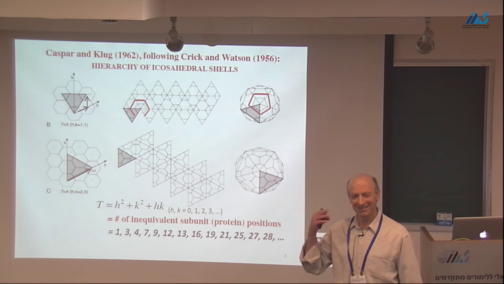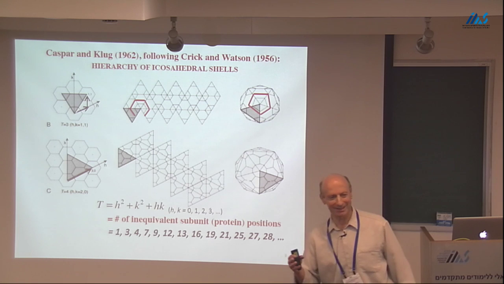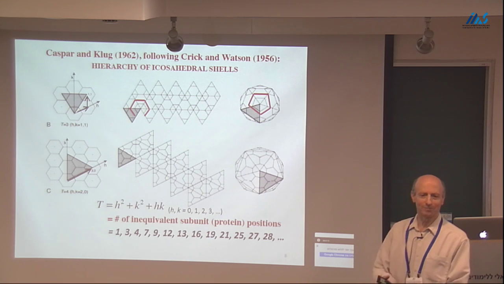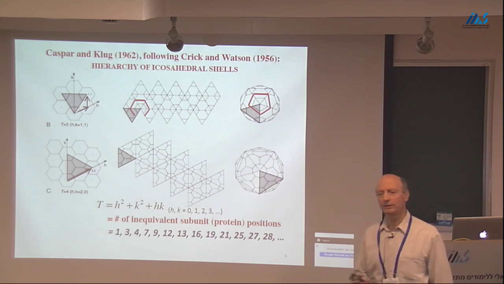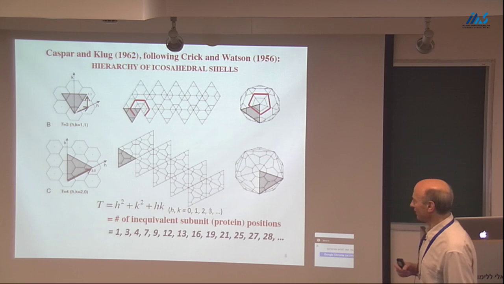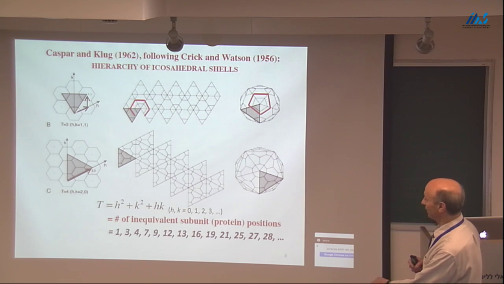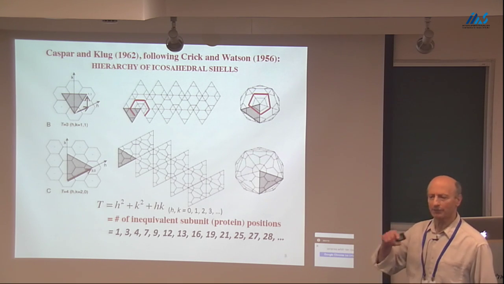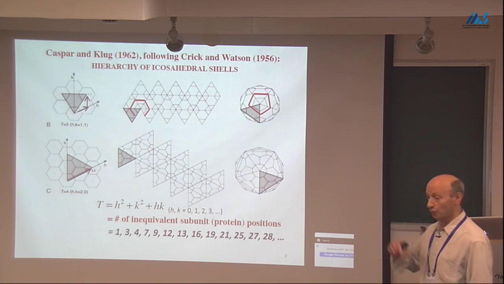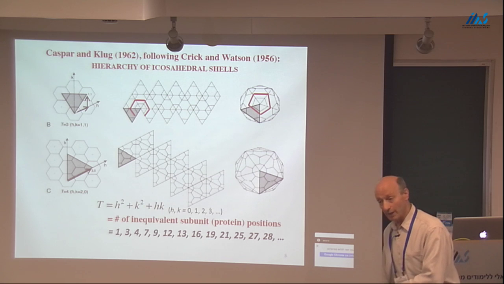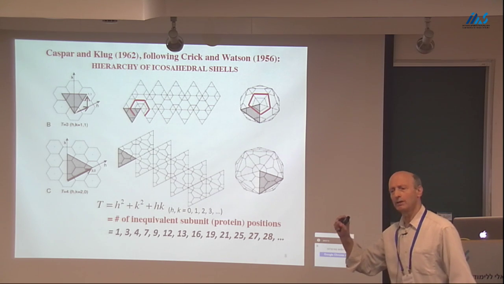In the 1700s, the great mathematician was Euler. He did almost everything. And one of the things he did was to show that to close a hexagonal lattice on itself, you needed to introduce 12 fivefold disclinations. And so what Caspar and Klug argued is that if you want to generate bigger and bigger shells that have icosahedral symmetry, and the minimum number of inequivalent positions for the single gene product forming the shell, then you take a walk on the hexagonal lattice, you take h steps in one lattice direction, k steps in the other, and you stop and you replace a hexagon by a pentagon.